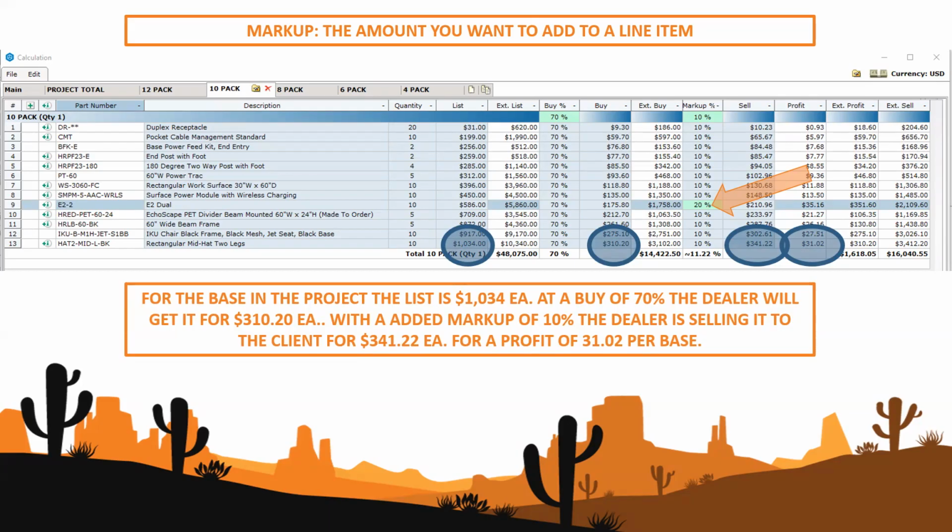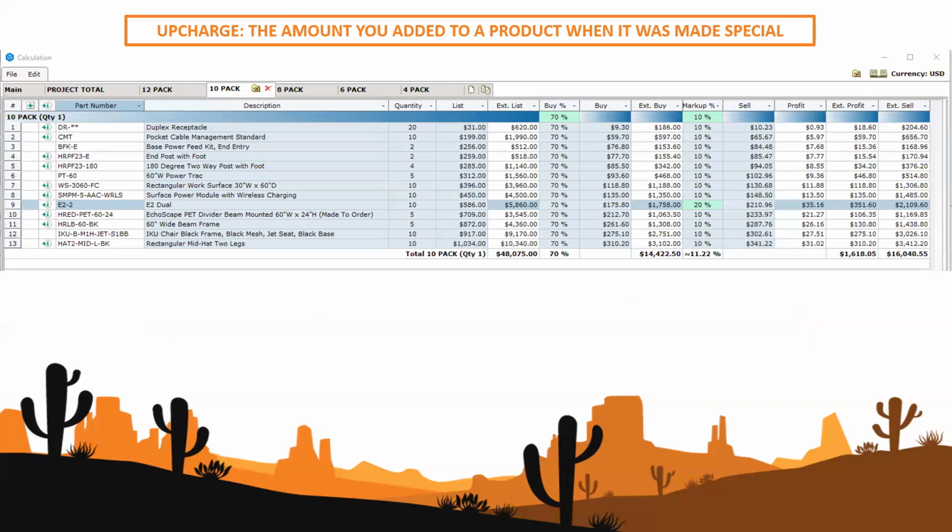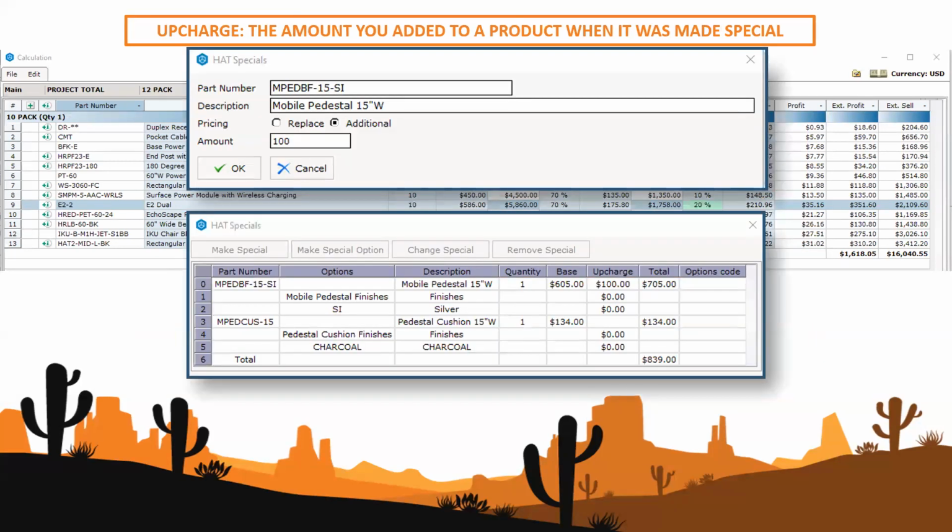So we've applied multiple discounts. We're seeing a lot of information in this screen, so keeping column descriptions clear in your memory is very important. If you turn the upcharge column on, this will only have pricing in it if you click add a product that you performed a query, make special, or if the manufacturer, based on material selection, has assigned an upcharge price for it.